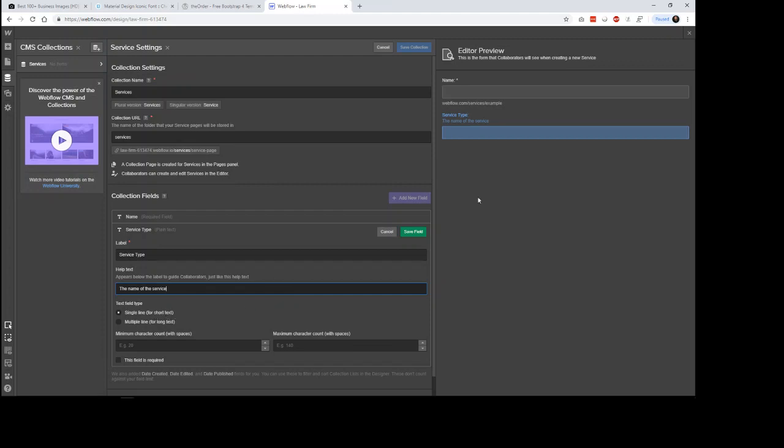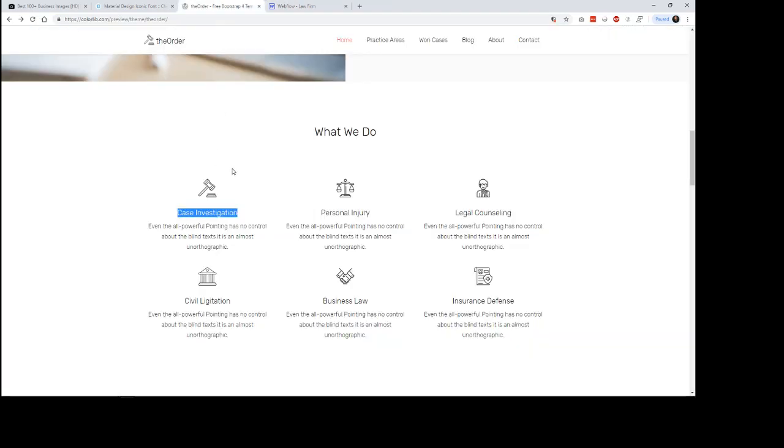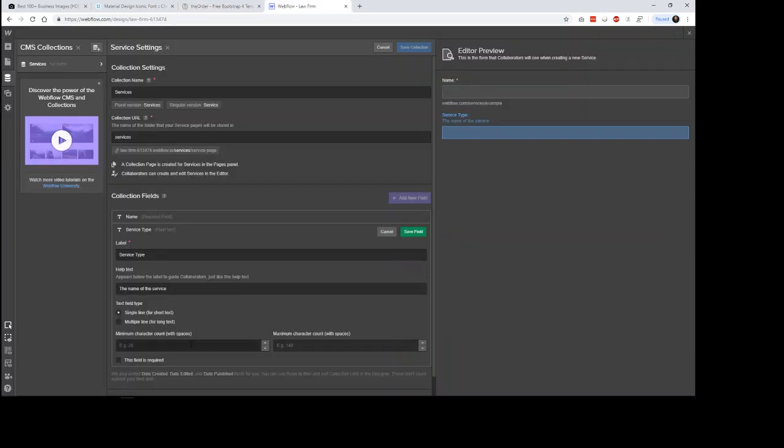Single line. Essentially it's just creating a form that collaborators will be able to fill out, and as they fill out this information, it becomes usable for you on the front end. So that's what we're doing. You could set a minimum character count. This field will be required, and we save it.